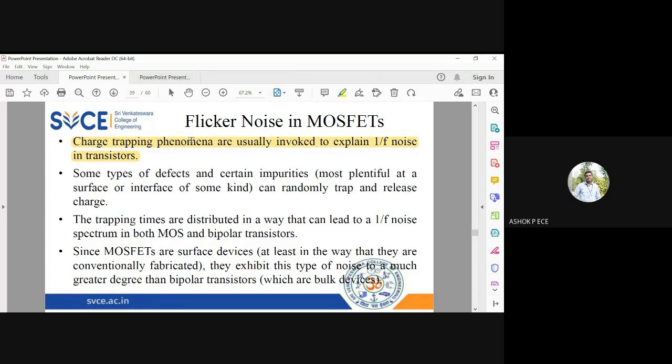So definitely you have charge carriers in each of these regions. And definitely when you apply an electric field across a junction, some charges will get influenced and start moving. Some charges are still trapped in the region itself. So these trapped charges will give rise to what is called 1/f noise. Also, while manufacturing, you might have defects. Some impurity might come into your atom because of doping. So that can randomly trap and release your charges. So this trapping and releasing of charges randomly is going to be the major cause of flicker noise in MOSFET.